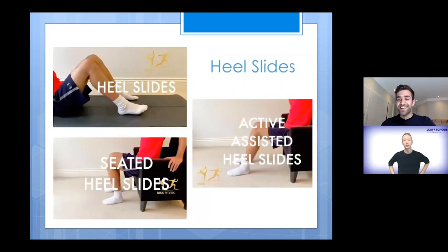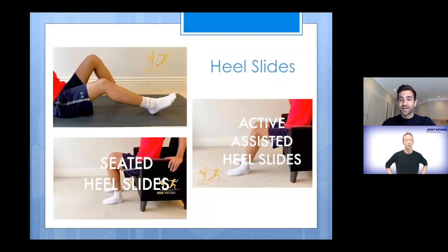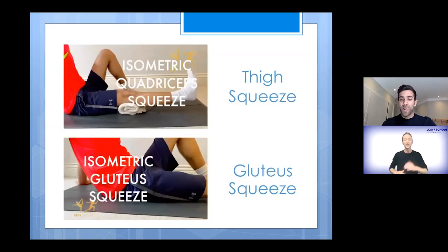Yeah. For those of you who are already using the Joint School app, you'll find both the buttock squeezes, or the glute squeezes, and the thigh squeezes, or the quad squeezes, already preloaded as videos within the app itself. But of course, if you go under the More tab to the exercise planner in the app, you can then film and add your own exercise videos. So you can create your own plan that matches what you've been advised to do.